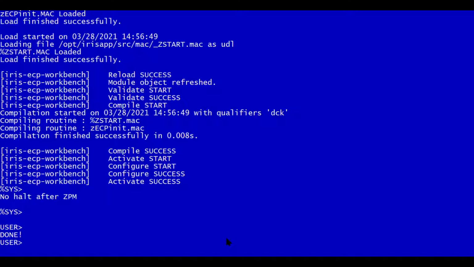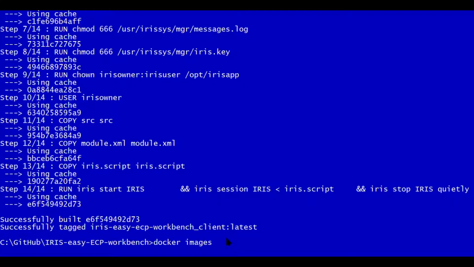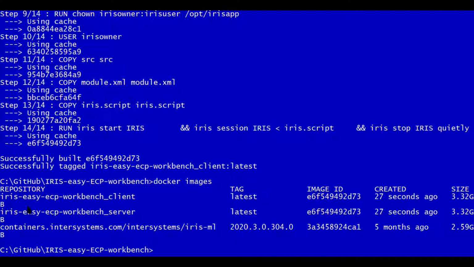Okay. So the server is done. And now, based on the already cached images in Docker, also the client is built. There's a little bit of time in between. So you see, the build for the client was incredibly fast because it uses exactly the already cached containers. So if I do Docker images, I see I have a client, I have a server, and I have my base image where all this comes from.